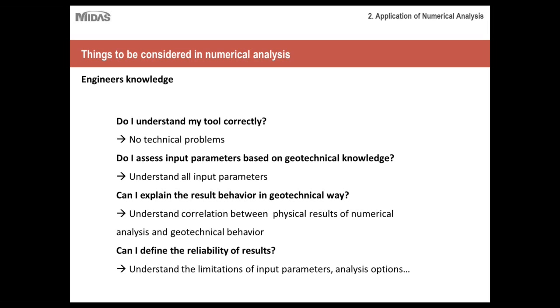And then, can I define the reliability of the results? Numerical modeling and conventional methods are very powerful, but they're not perfect. We're still striving towards greater solutions as engineers and as an industry as a whole. So just realize that even though you may have results that are good and favorable, there might be certain things you're not taking into account, and certain things you need to consider as well. Understand that the results you get through your calculations are really just estimates. Then you need to define how reliable those estimates are.